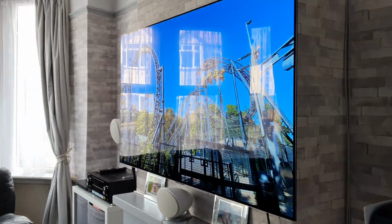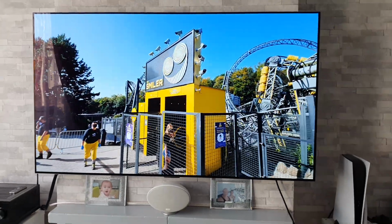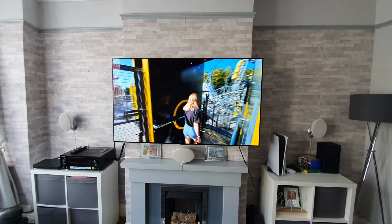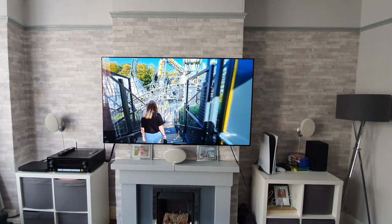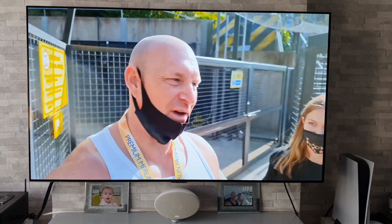So yeah, still something worth considering if you are purchasing one of these TVs. But yeah, brightness levels, standard dynamic range, but turned all the way up. Look at that. I think that's perfectly fine. I can't see why anyone would complain.